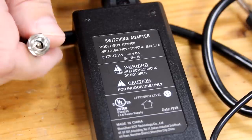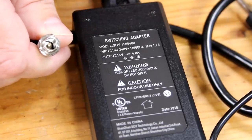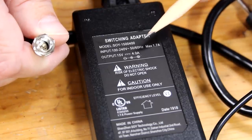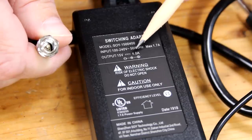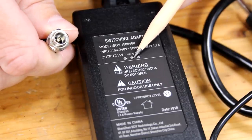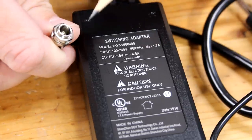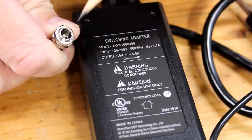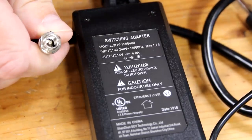The wiring diagram didn't show where to connect the red and black wires to the power jack. So the way you figure that out is you look at the power adapter you're using for this little diagram here. And it shows that the post inside the jack needs to be connected to the positive or red wire. And that's this post inside here. So you connect the red wire to the terminal that's connected to that post.